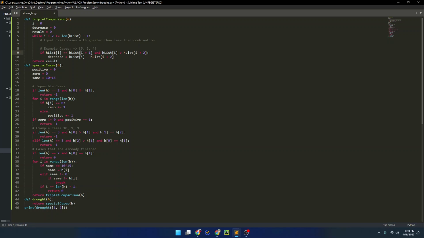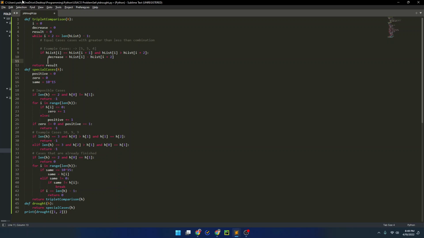So we're going to find the difference, and then we're going to decrease both of these variables. So the difference is 1, so we're going to decrease both of these, and this would end up to 4, 4, 4. That's the whole point of this decrease variable.